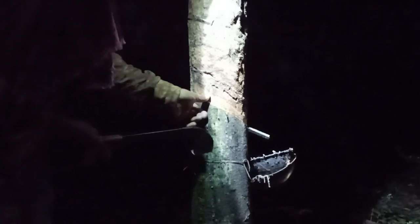And for now, first of all, let's see how it's done. If the tapping panel is above ground, around 2 feet or 2.5 feet on the top, then how it's done, let's see it. So this is Jebong. You can see the tapping panel area. So when you are tapping this kind of tree, then you actually will have to do it this way. First of all, we catch the Jebong nicely with our right hand, and then the left hand will support it this way.